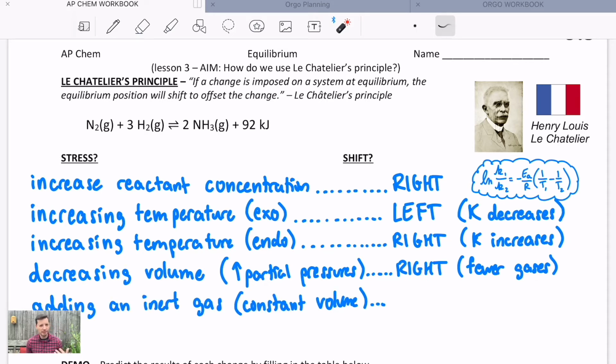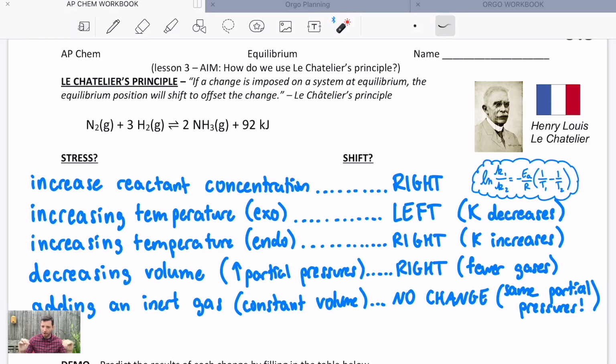What about if I add some other gaseous species that's actually not a reactant or a product, just some inert gas, like I'll throw in some helium into this reaction vessel. Now, as long as the volume is fixed, that actually means the partial pressures of the other gases don't change. Remember, gases are selfish. They pretend that they are the only one that's there. They occupy the entire space in which they exist, even if there's another gas that's present. And if it's an inert gas, that actually means there's no change in the equilibrium, and that's because the partial pressures have not changed. The total pressure will have increased, but that won't affect the equilibrium because the partial pressures of the reactants and the products are the same.